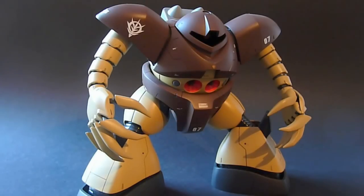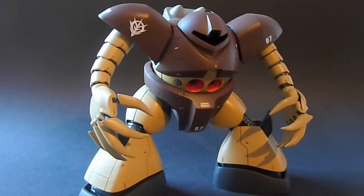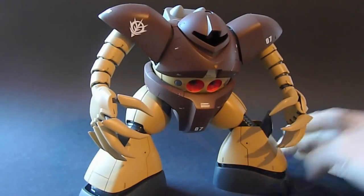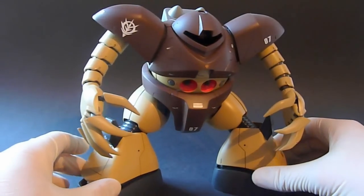And the people who know me from the Gundam Eclipse forums are going to be thinking, this is the last thing you finished? And rightfully so, because this was finished in August of 2010. That's right, I haven't finished anything since August of 2010, because I had a big burnout in October after coming back from travels, and I've only recently begun building and painting Gundam models again. So this is what I've finished last. It was started sometime in July of 2010 and finished in early August with all of the painting and modifications.